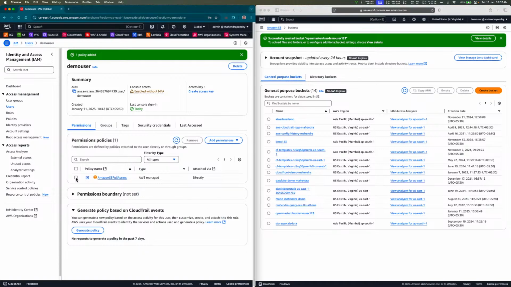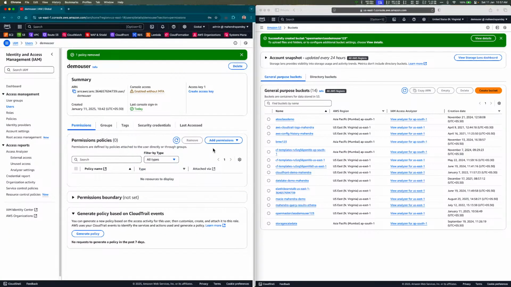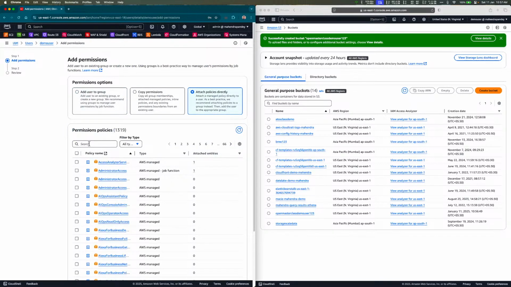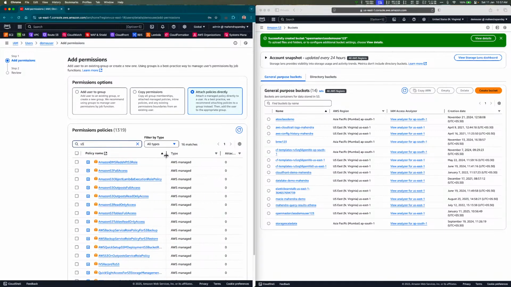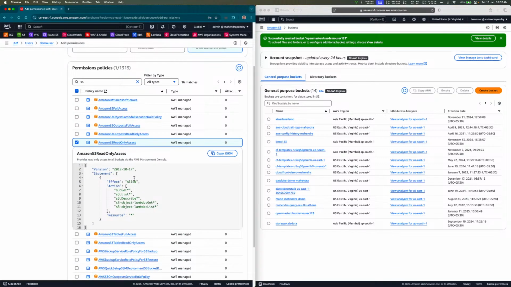Imagine if I remove this permission. So the admin user removes the permission for the user, and adds a permission for read-only access. Attach policy S3 read-only access. Now, if you click on read-only, you will find that it allows only get object, get bucket, list object, list bucket, describe, but it's not permitting create verbs.